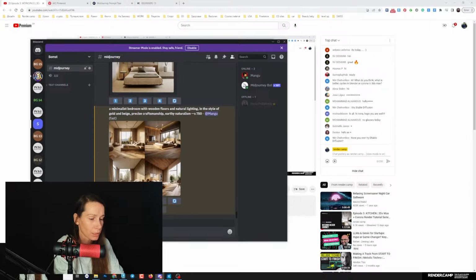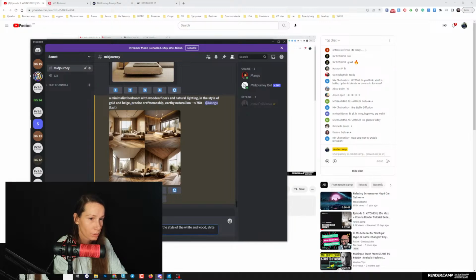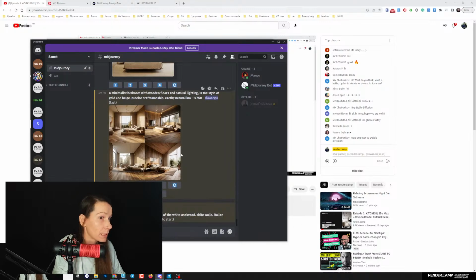A home office, for example, in the style of white and wood, can be white walls, Italian furniture if you want, and try something like that.